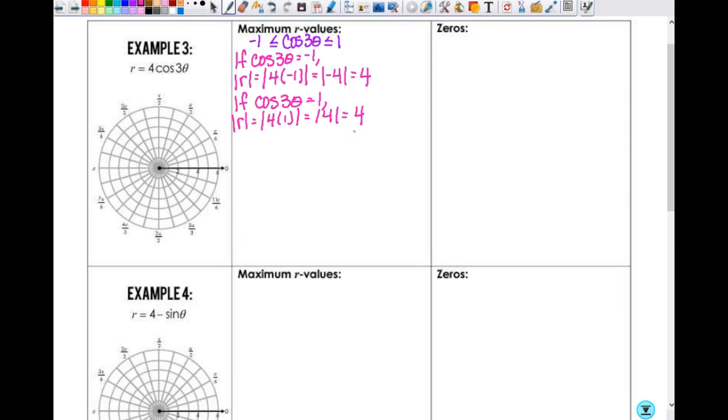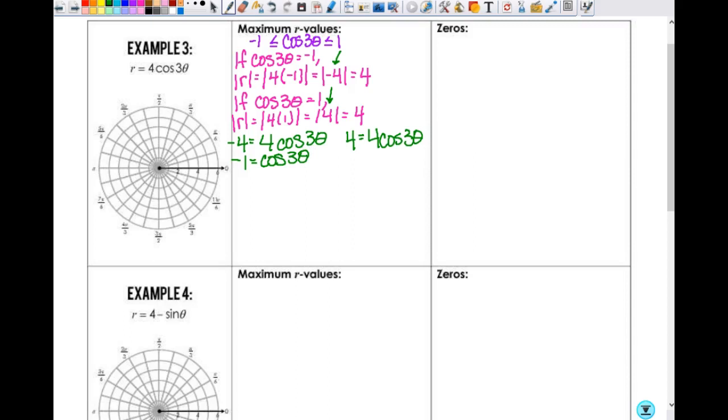So when I go back to find the angles, I have to use both of them, right? So when I substitute in the -4, because even though I get a +4 here for the absolute value, the radius here is still -4. So that means that -4 is equal to 4 times the cosine of 3 theta. And then I'm also going to use this radius here, which is a +4, and that's equal to 4 times the cosine of 3 theta. And then I have to solve both of them, okay? So we'll start with this one. I'm going to divide both sides by 4, so I get -1 equals the cosine of 3 theta.